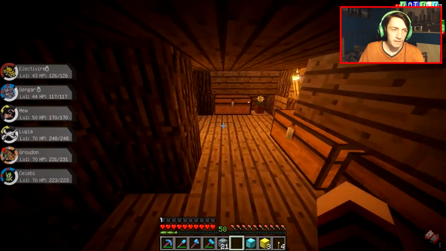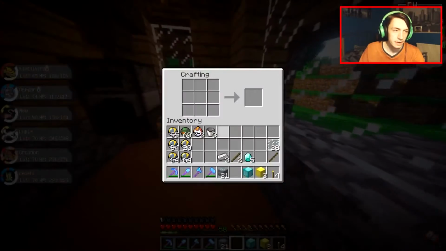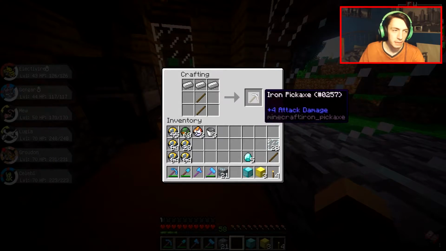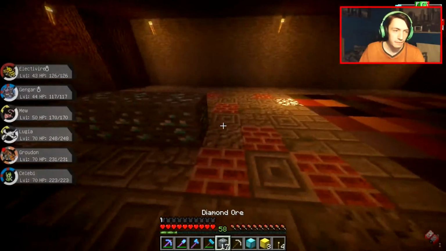Let's just grab some sticks. And the server's lagging. 1, 2. And then there we go. We can craft this bad boy. Oh, hello. Craft this bad boy in 2. Just a regular iron pick, and we can go down to the bottom and we can just mine up these bad boys. I'm not even bothering with fortune.